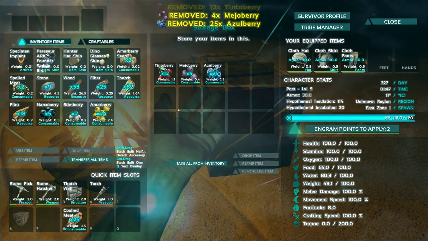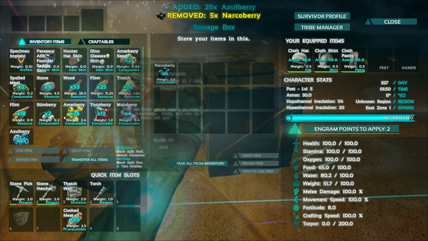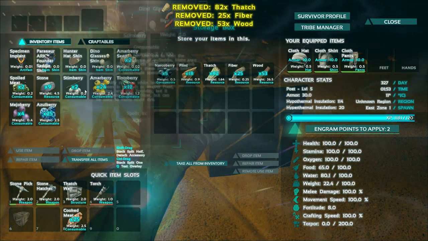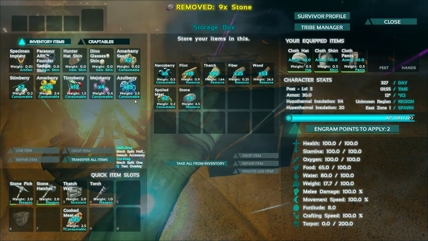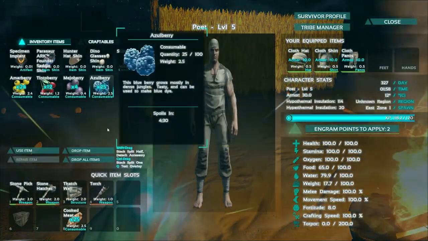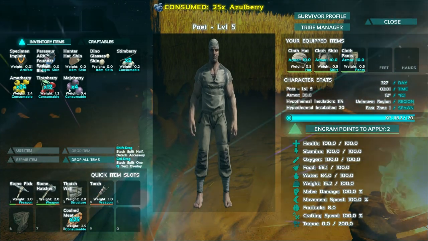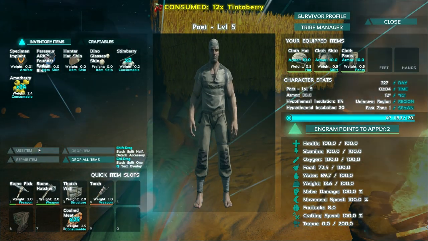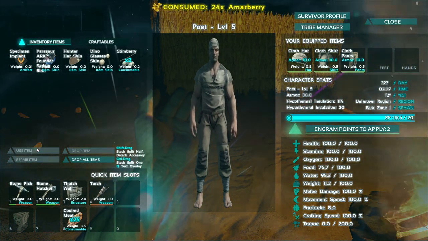Just throw all this in there. Actually, I should eat this. Let's eat this. But I'm not gonna eat those. They're just gonna go to waste. Spoiled meat, I'm gonna save for now. Stone. These seeds. Okay. Let's eat some of this stuff. Nom nom nom. Okay. Bring my food all the way up. My food capacity is not that high. There.